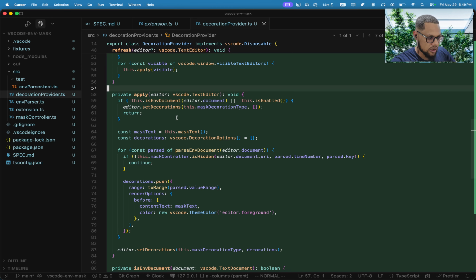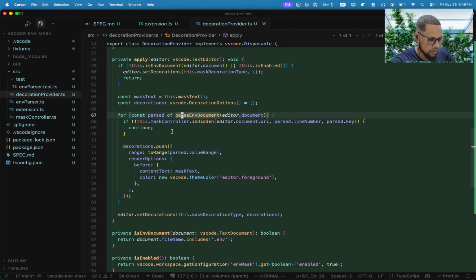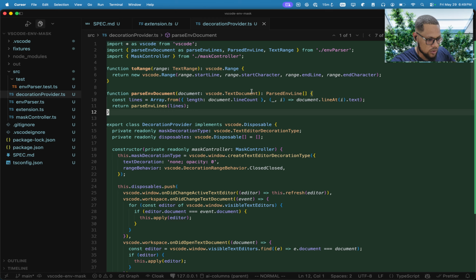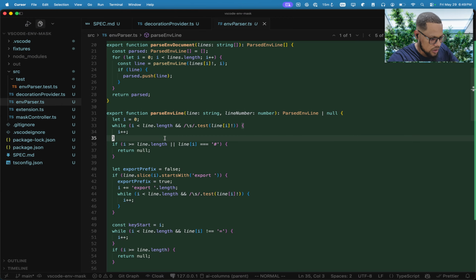So we have is not enabled, and so on. Then we have the mask decoration type. Then we create the mask text and the decoration. We parse the document for everything that we have, parse env document. So here what we do is we have the text document. From the line, document line at, okay, we have the line count for every one of them. We have the lines, and we parse the lines here, and here we just parse env line, and we test the line.